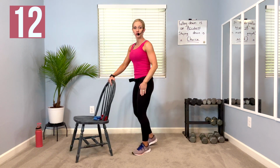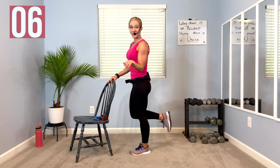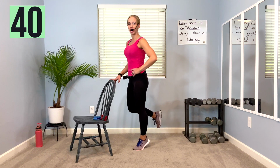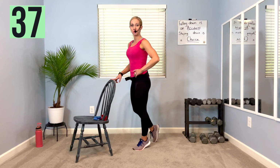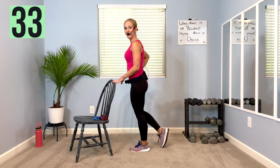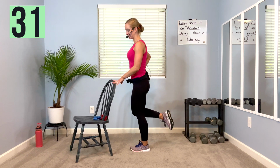So right foot in front, your left toe is a little kickstand. You can push into it if you'd like, or you can lift it. Let's see if you can get all the way up onto the ball of the foot. Here we go. 2, 1, calf raise. So you can hold the chair. You can hold the floor with your back toes. Okay, so you can see that. I'm trying not to push with this foot though. If you can, pick it all the way up.